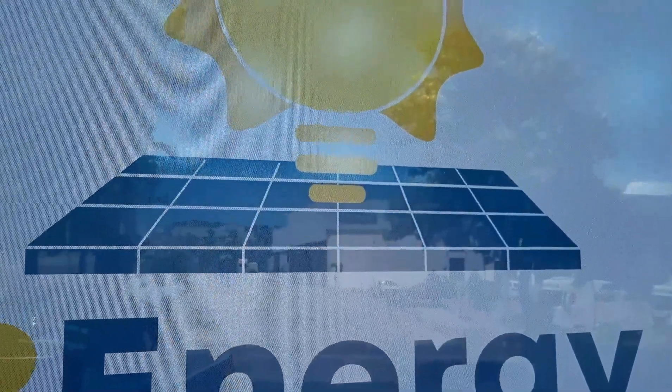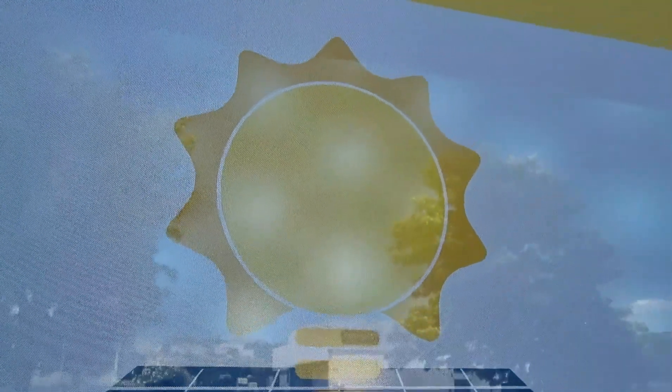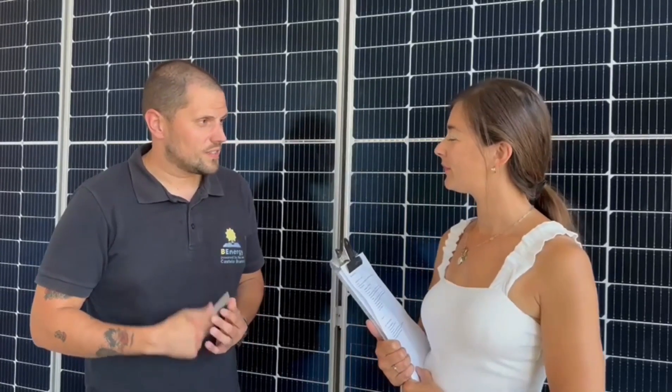Yes, Bee Energy was born approximately one and a half years ago. Our core business is the domestic land, and obviously off-grid systems are also our core. We install in the center of Portugal — today my guys are in Évora, it's the fourth installation we've done there. But we have Bombal, Cascais, Lisbon, Setúbal — a lot of places all over Portugal.